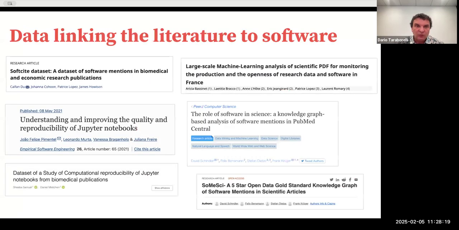And there's been a growing number of efforts, primarily academic and research efforts, at characterizing the links between software and the literature. Many of these have produced really impactful data sets, but they tend to be primarily studied data sets or research papers, as opposed to data services comparable to a citation database that we may use, for example, in bibliometric analysis.